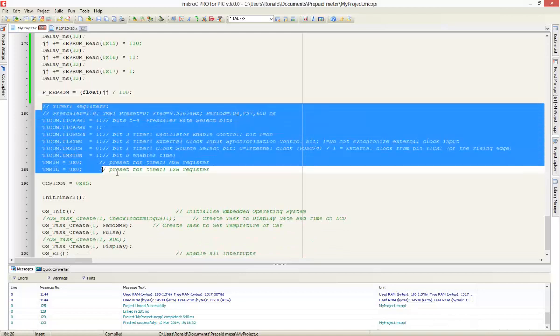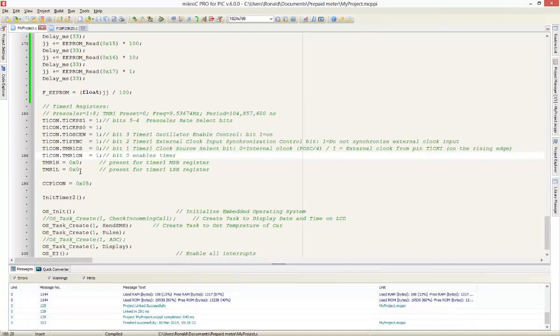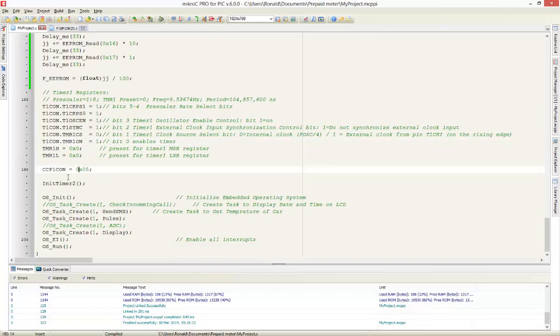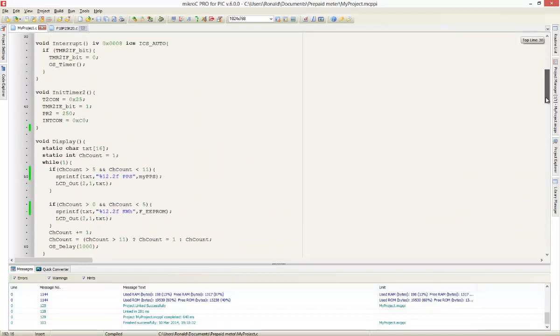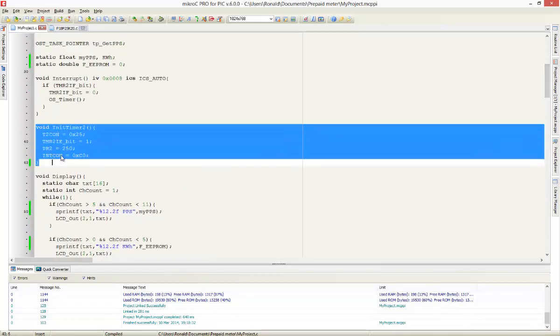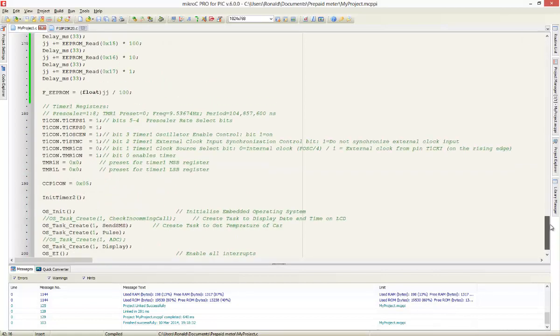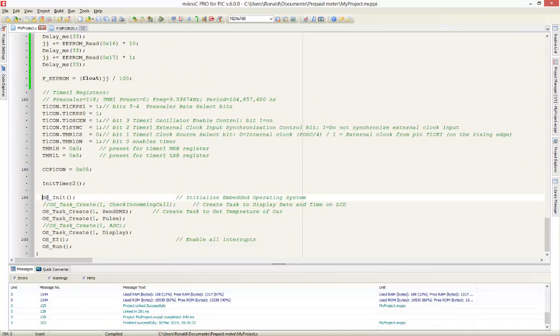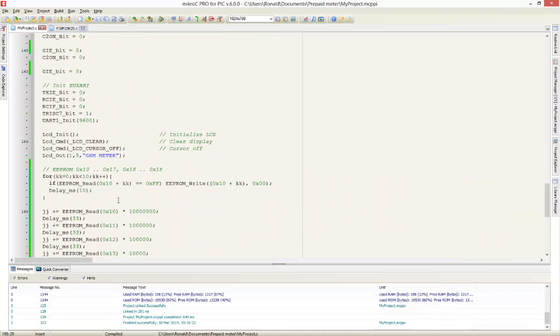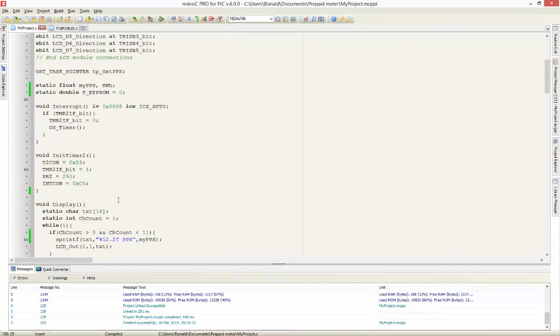Once that is done, we set up our timer 1, which we use for the CCP, and this CCP is on capture on rise. Then I initialize my timer 2, which is going to interrupt every 1 ms. That is important for the RTOS to work, since the RTOS runs its scheduler every 1 ms. So basically, this is the small program we have written in the microcontroller.